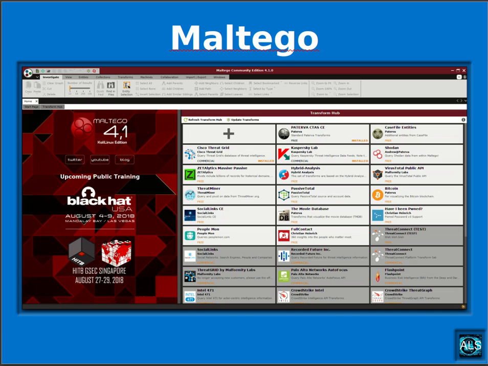Maltego is a good tool to use as well. It has its fair share of limitations, but it does provide a lot of transforms. So you can use the transforms APIs, and you can actually gather information from all these different ones. Like for instance, Shodan is a transform, and you can set up an account on Shodan, get an API for that, and as you're going through and searching for different things, it will actually reach out to that website and pull some of the information.